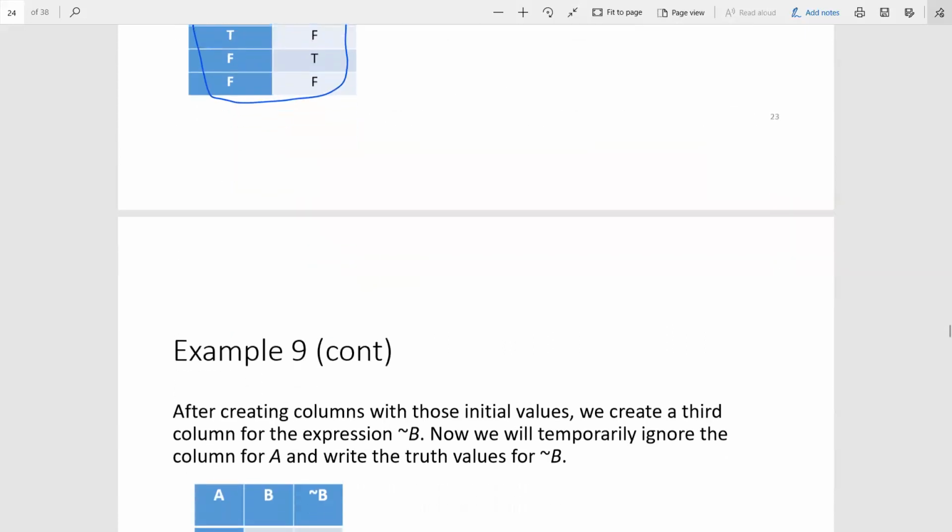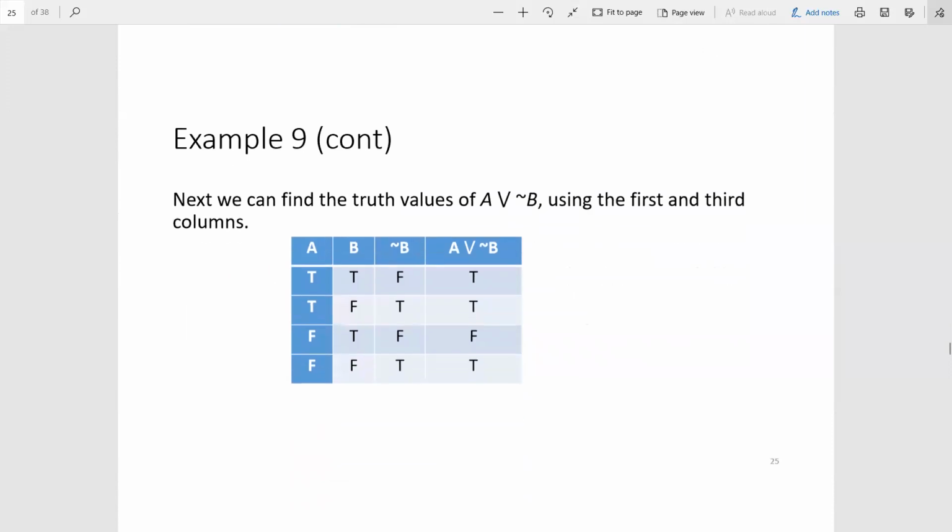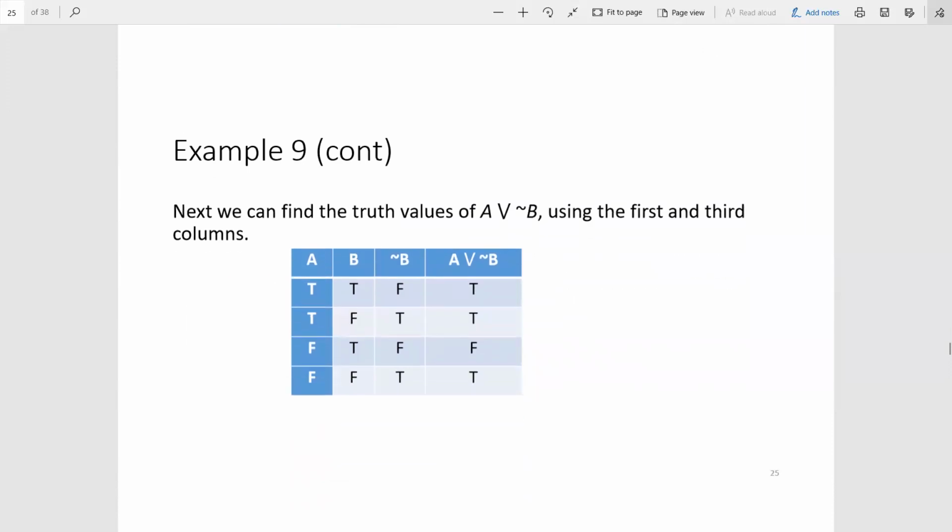Then we add on to that table the negation of B. The negation of true is false, the negation of false is true. So now we're still building our truth table, and next we're going to add the output that we're looking for.